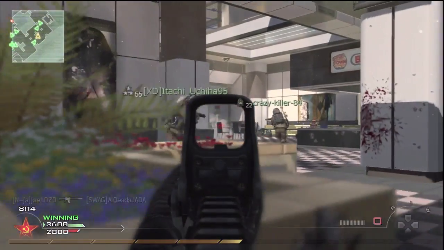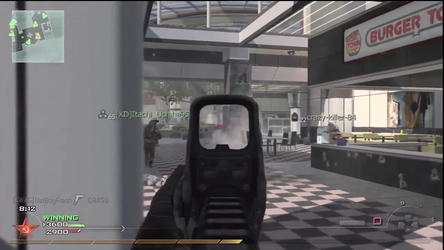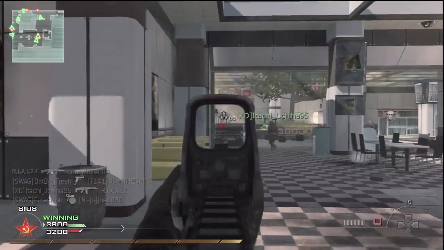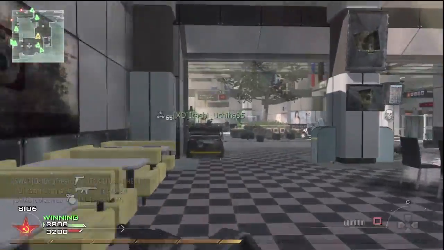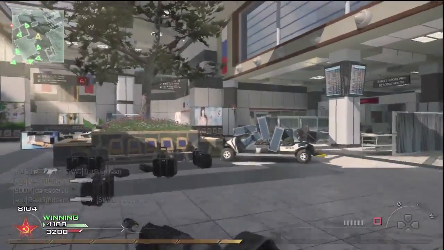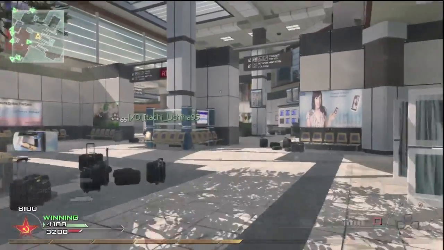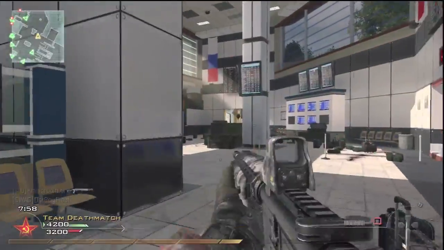It is a 1 burst kill with Stopping Power at any range. So think about that the next time you're choosing your second perk for either a FAMAS or an M16, because it is probably the best second perk to accommodate the rifle. I like to use it at any range, really.